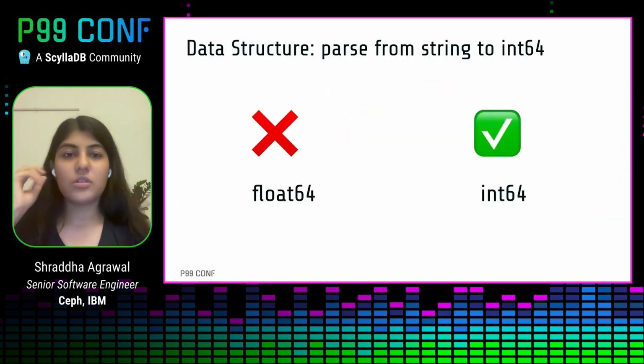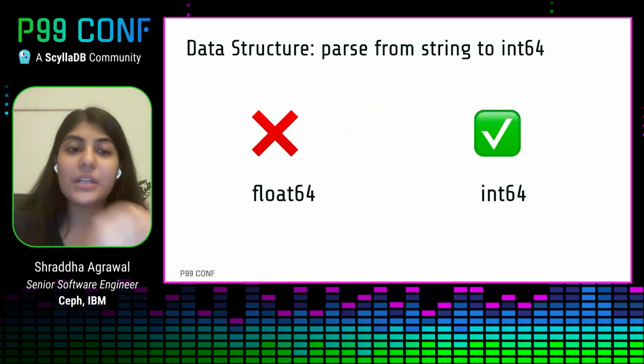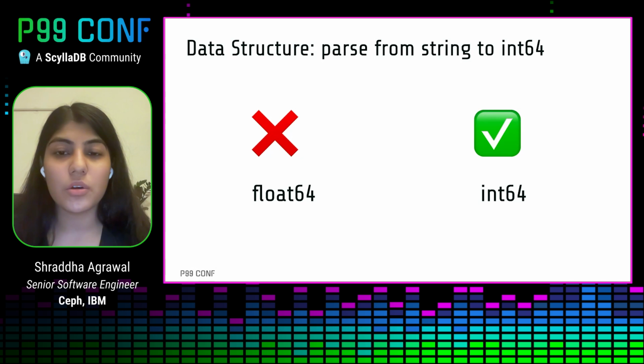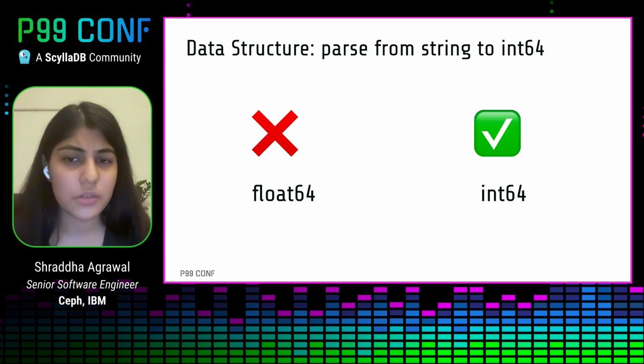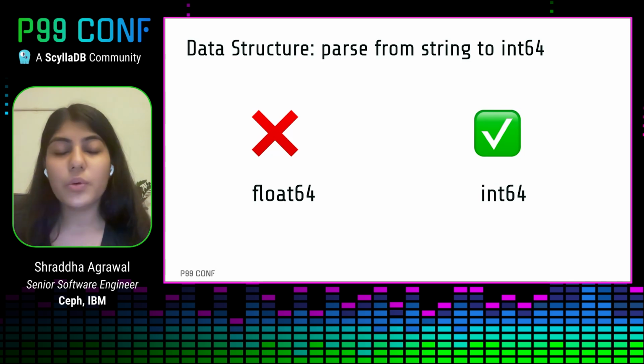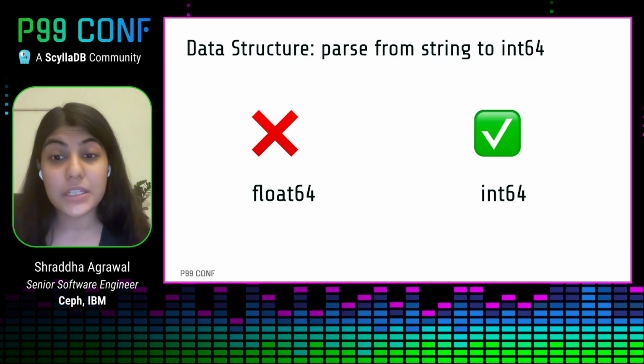So the first data structure that we're going to be improving is that when we're reading from file in string and then parsing that to temperature, we were initially doing that in float64. Instead of float64, now we're going to be doing it in integer values. Doing this helps us in two ways. One, it speeds up the parsing, and two, all the arithmetic further down the line. Now, this is a classic "it depends" moment. It will depend on your CPU architecture how much it helps in optimizing your code.